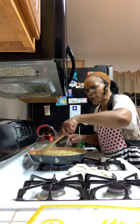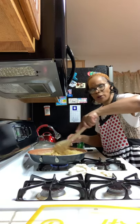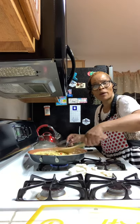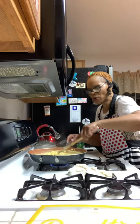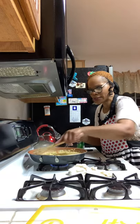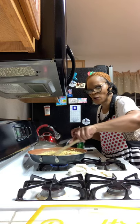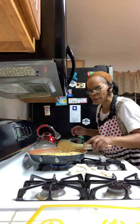Okay? Now put it in my skillet and some butter flavor Crisco, and a little butter. And I cut up some red bell peppers because I love red bell peppers in my corn. And now I'm just letting it fry, cook down till it get done. It doesn't take corn very long to cook, but you don't want to rush it.